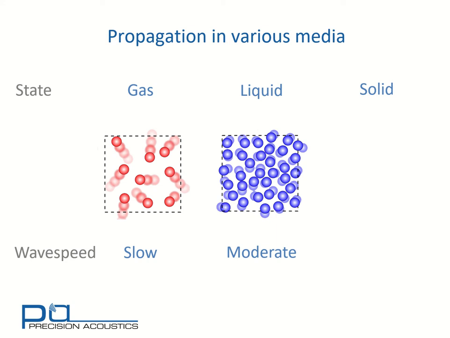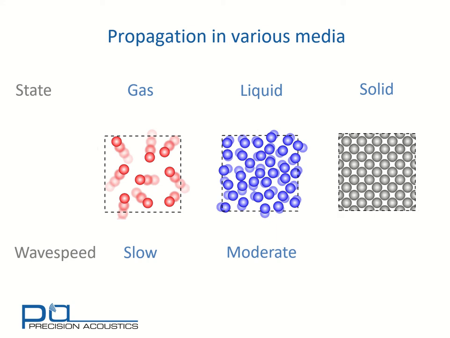Finally, in solid media where particles are very close together and very highly organized, waves can propagate very rapidly because of the short distances needed for one particle to move to interact with the next. This leads to very fast wave speeds.